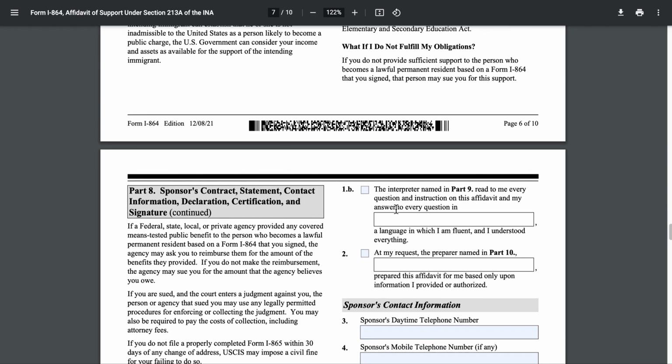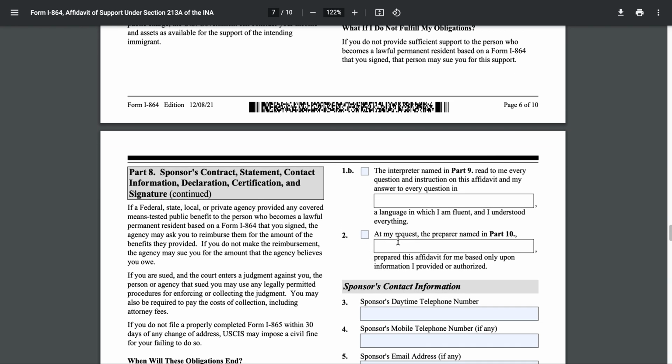If not, you had an interpreter, so you have to go with this part and name them here. Or number 2, at my request, the preparer named in part 10 helped me. If you had someone prepare and help you fill out this form, you have to go with this one.